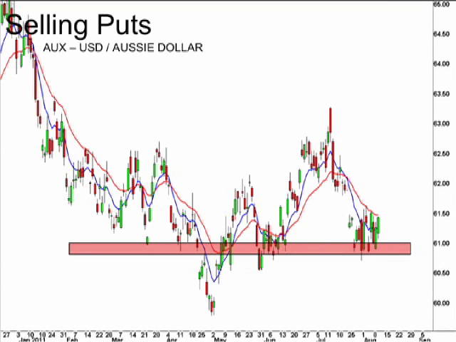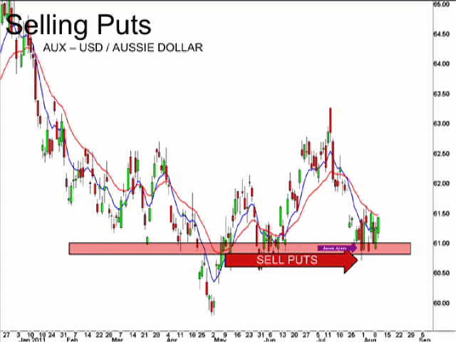Now, we're looking at determining whether or not it's appropriate to implement any sort of an options writing strategy. Once again, as far as I'm concerned, the consideration has to do with whether or not we see any very strong support and resistance levels. So here we have the AUX, again, it's the US dollar versus the Australian dollar. And ultimately, you're looking at a reasonable support level across that 61 zone. You can see that it's been tested here, it's been tested here. Yeah, it broke through there for a little bit, but ultimately it held after a couple of weeks there, here, and here.